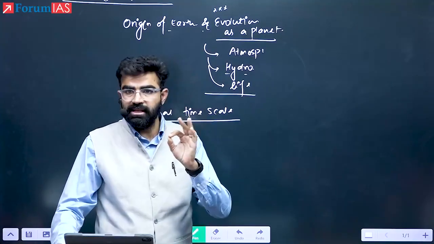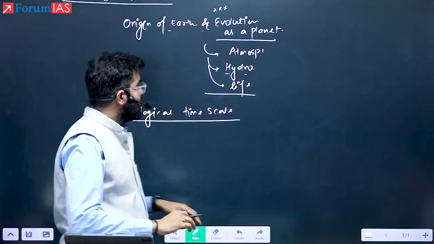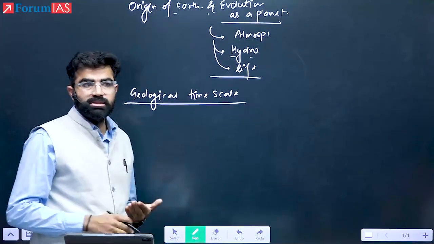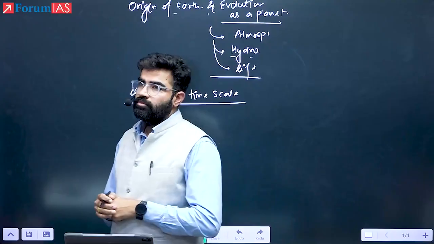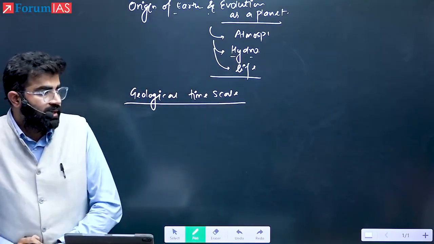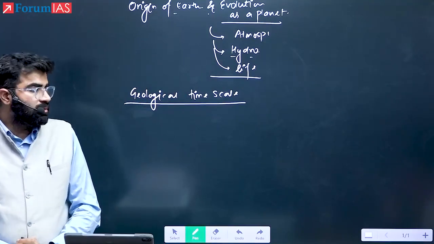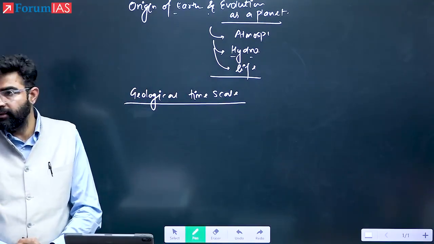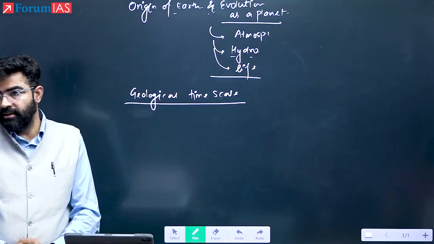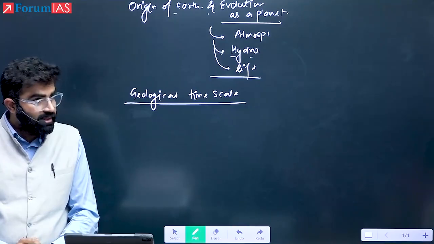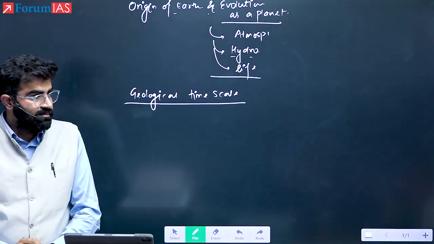So this much of slight detail at least is required in order to understand this type of questions, right? Then for example, one question was asked, for example, India's most of the coal belongs to the Gondwana age. Yes or no? Yes. Which is the best coal? Anthracite. It was formed mostly in which age? What is the time period in which this anthracite formed? It is Carboniferous. Yes, very good. Now tell me, which was the last ice age?